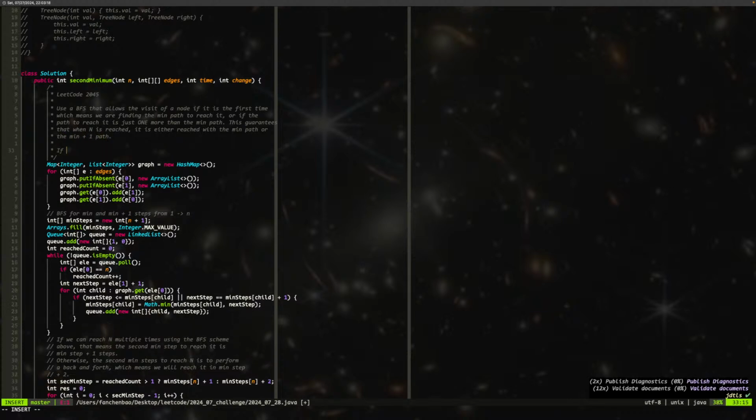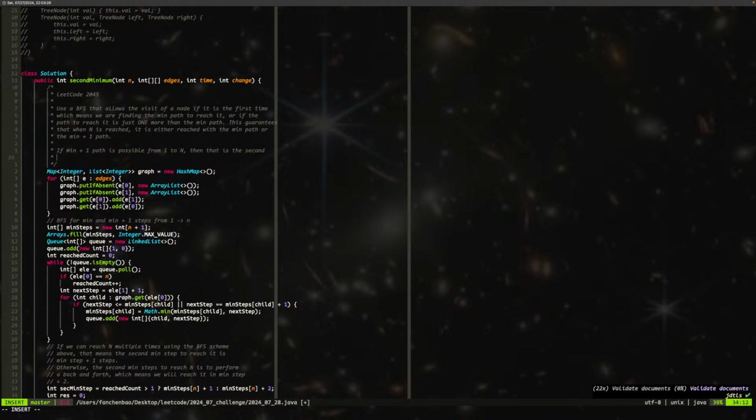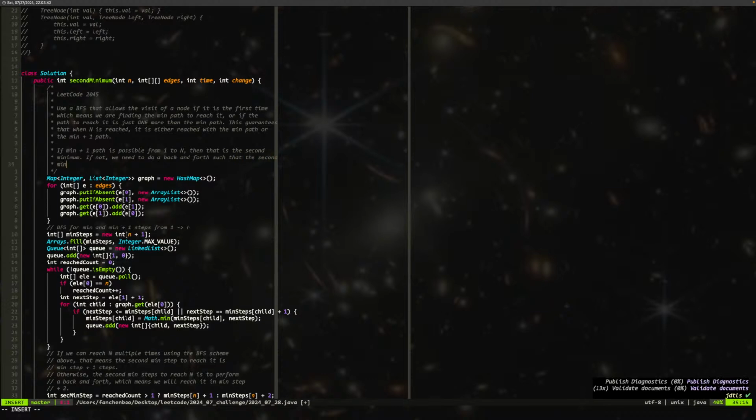Now if min plus 1 path is possible, right, from 1 to n, then that is the second minimum. If not, we need to do a back and forth such that the second minimum is minimum plus 2, right?